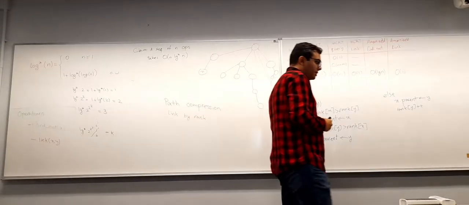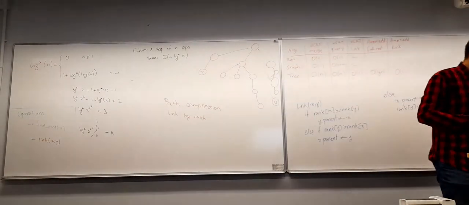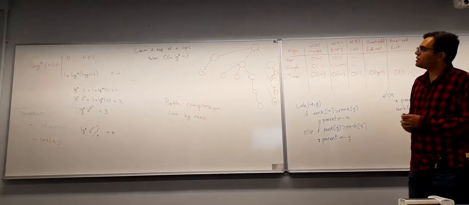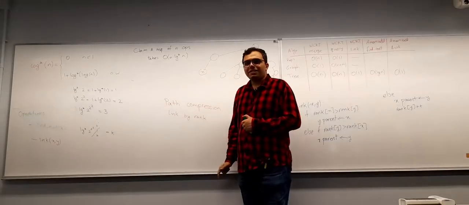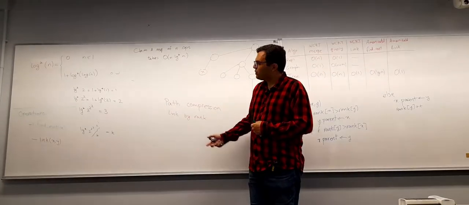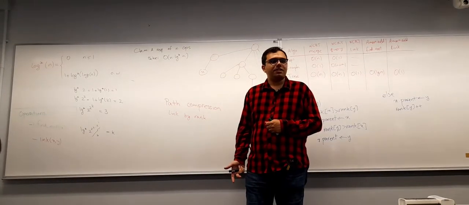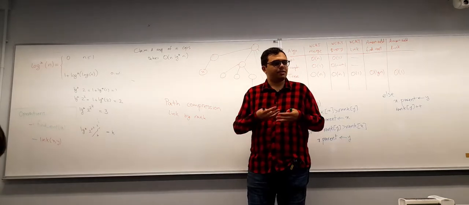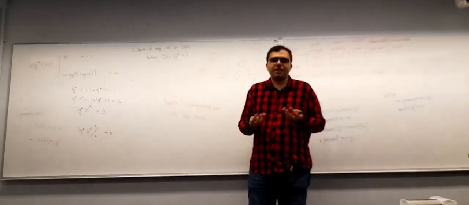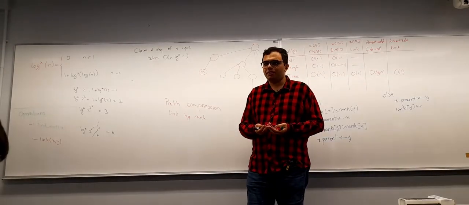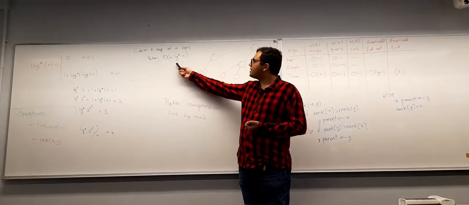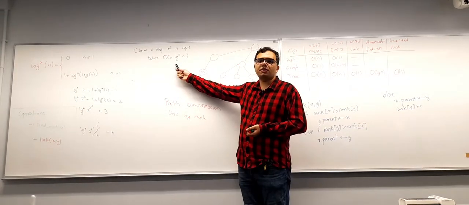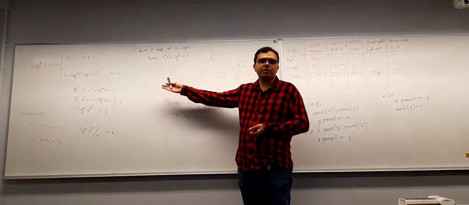Okay, so before proving this, I just want you to appreciate how close to linear this is. If you have n elements, what does that mean? That means that you can at least probably store these n elements in your memory, right? So this log star of n in practice can at most be the log star of the amount of memory that you have on your machine.